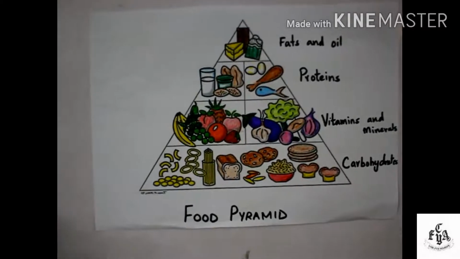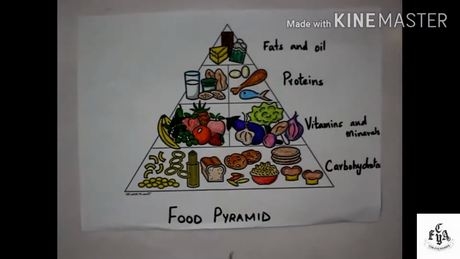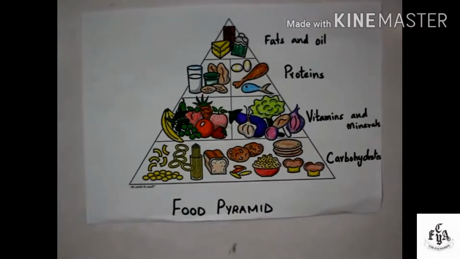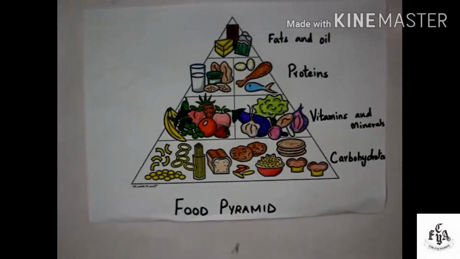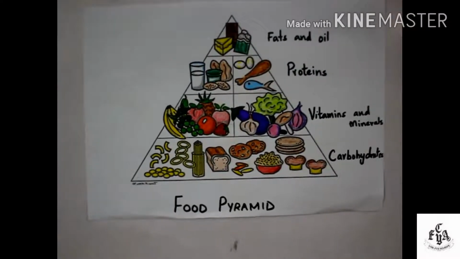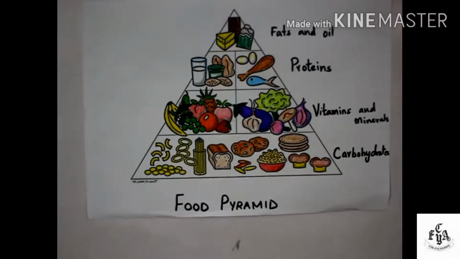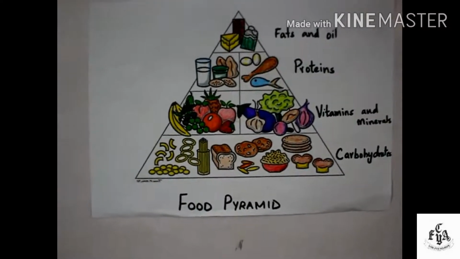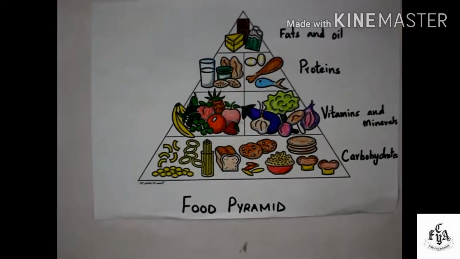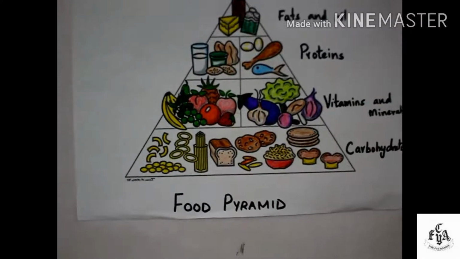So why do we need vitamins and minerals? We need vitamins to grow and to stay healthy, and we need vitamins in very tiny amounts, right? Some of the important vitamins are vitamin A, B, C, D, E and K. Vitamin A is found in carrots, milk and green vegetables, and it keeps the skin and bones healthy. Then there is vitamin B.